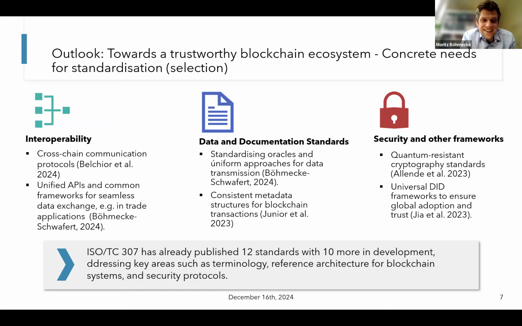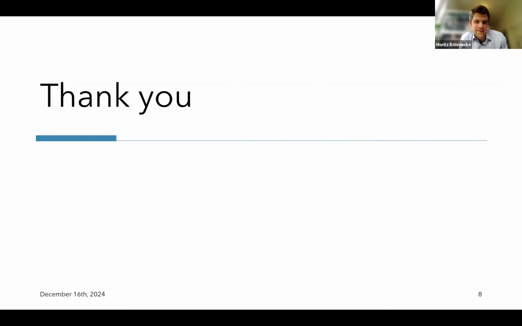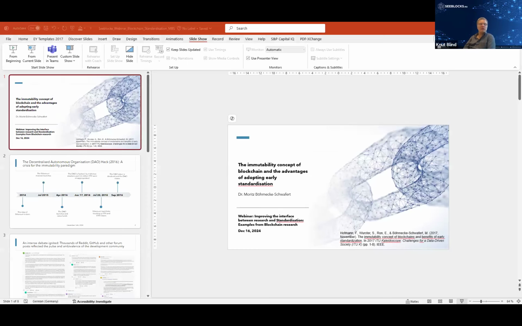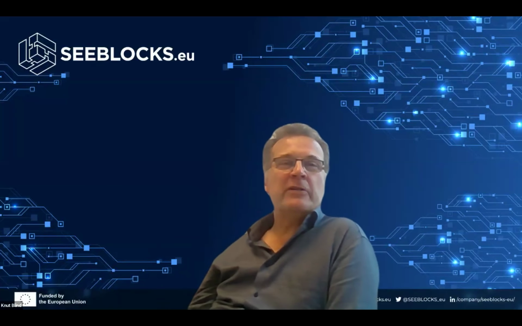All right. Thank you, Moritz. Thank you. I think it really reflects nicely how this general framework on the different types of standards along the research and innovation process has now been implemented and realized in the context of blockchain. And by the way, the paper you mentioned with our colleague Hoffman and others is also a very highly cited piece of work, and that also shows that it's good for researchers to bring their papers into standardization early.